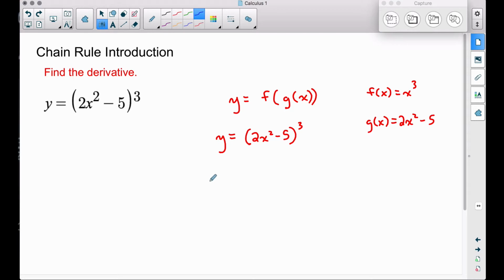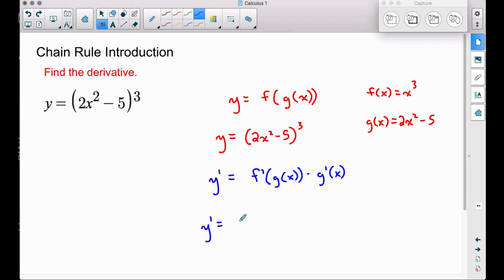And here is the chain rule for the derivative. Y prime is going to be equal to f prime of g of x times g prime of x. Now, that's what you'll probably see in your textbook, but here's how I really think about it. First of all, you have to see that we really have a function, 2x squared minus 5, sitting inside of a function that's getting cubed. I call this function getting cubed, the cube piece, my outermost function. I want to differentiate that first, but when I do that, well, how do we do that?